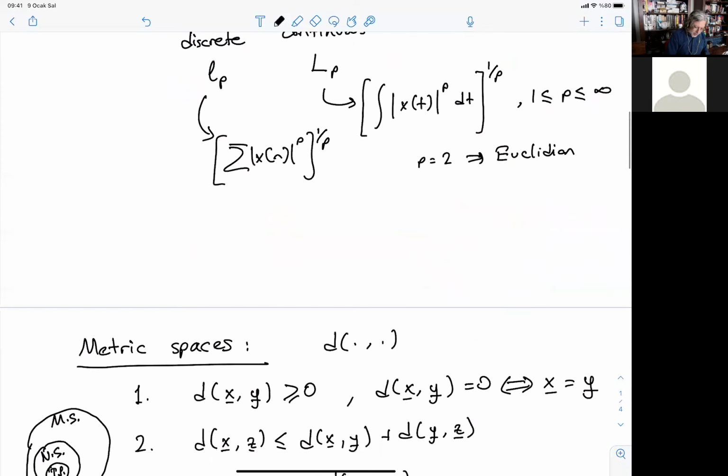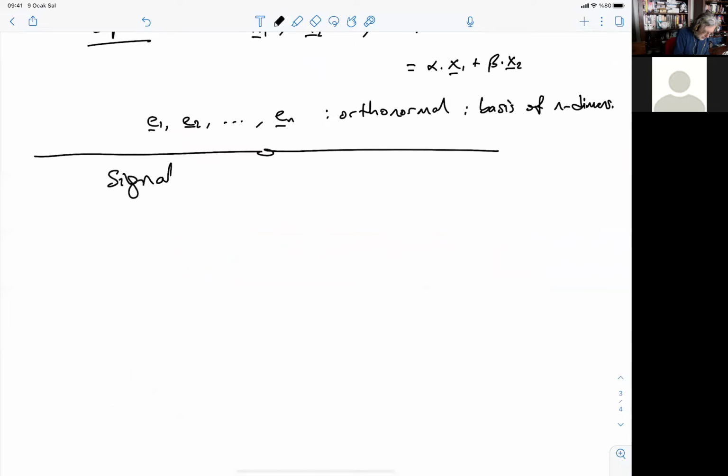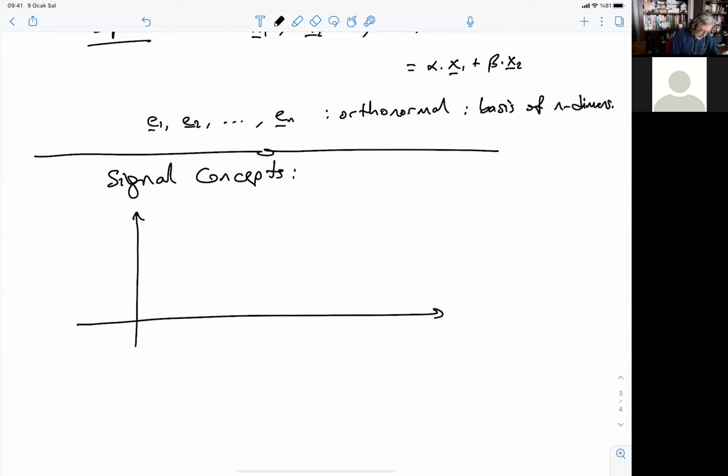But how are we going to extend these into the concept of signals? Up until now, all the things that we have mentioned are for the particular purpose of making an analogy to signal spaces. And in signal spaces, we will start with this kind of representations. And in discrete time, it's the easiest. You may remember these from signals and systems courses. In discrete time, let's assume that this is our signal.